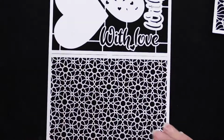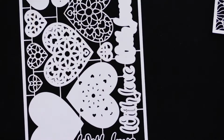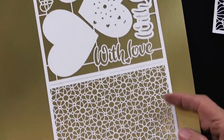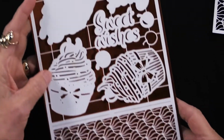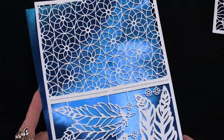Now the idea, as I said, is to layer, but you can also layer them onto other papers. This happens to be a Ripple holographic. That's one example. Here is, let me pull it out here, our gold paper. Really pretty. Either use it behind the background piece or use it behind some of the laser cuts. Now there are other things that you can do. I pulled out some of the Renia papers and I thought they were just beautiful mixed with these lasers. So you can see, in fact, the sizes are exactly the same. These all measure, the full sheet is 5 3/4 by 12 1/4. So they match perfectly. Isn't that pretty?